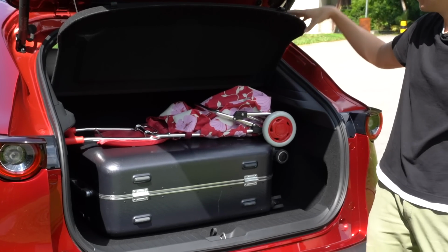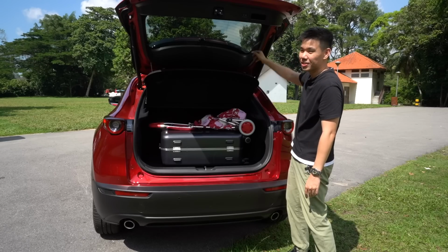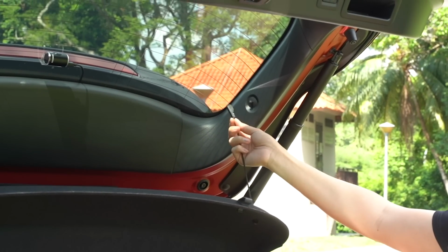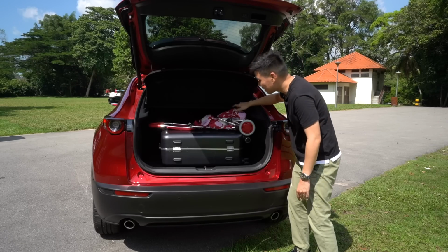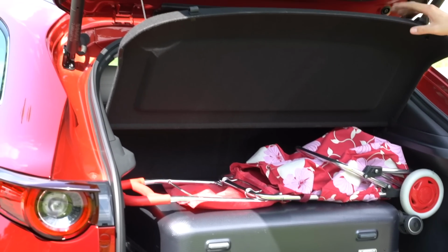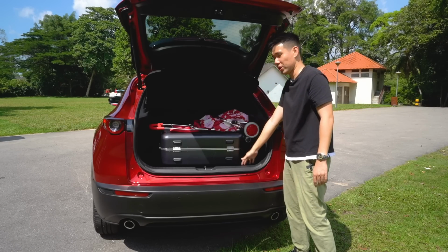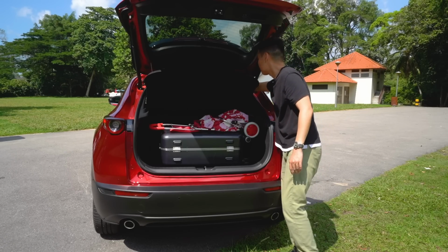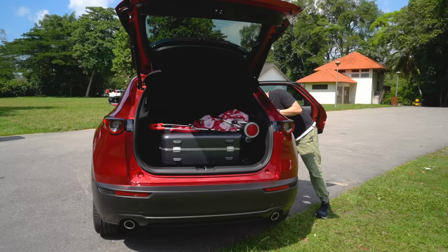So what else is there? There's an interesting parcel shelf. I like the hooks. You know, they made a cover for the hooks to make it look slightly different from other parcel shelf hooks from other brands. But it's secured quite tightly here with Velcro, and I guess they are encouraging you to keep the parcel shelf on at all times because there isn't anywhere to actually store it properly. But the problem comes when you want to knock down the rear seats because the parcel shelf gets in the way. So you have to knock it down from the back seat.